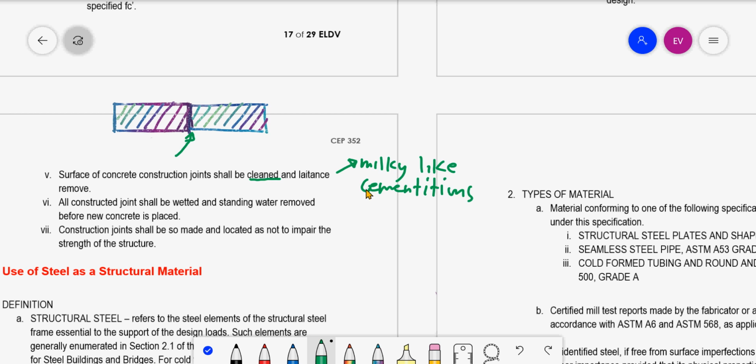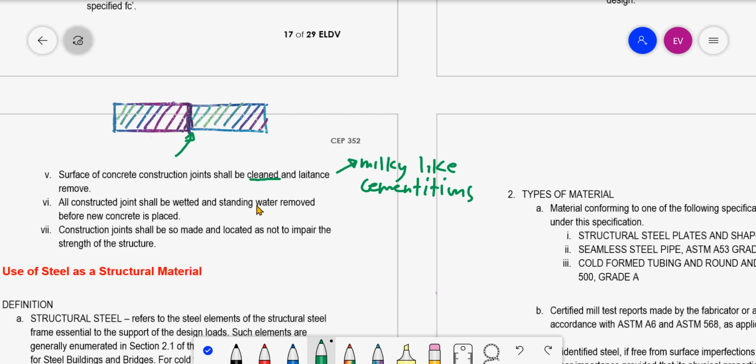All construction joints also shall be wetted, but have to be free from standing water. The excess amount of water can also harm the strength and durability of concrete, since the excess water can form later as honeycombs or voids as soon as the excess water evaporates from the mixture.